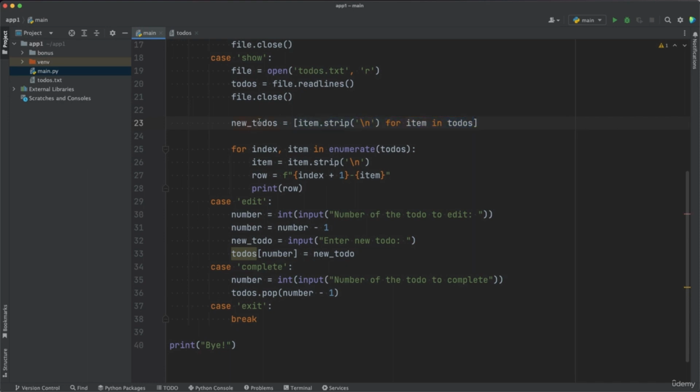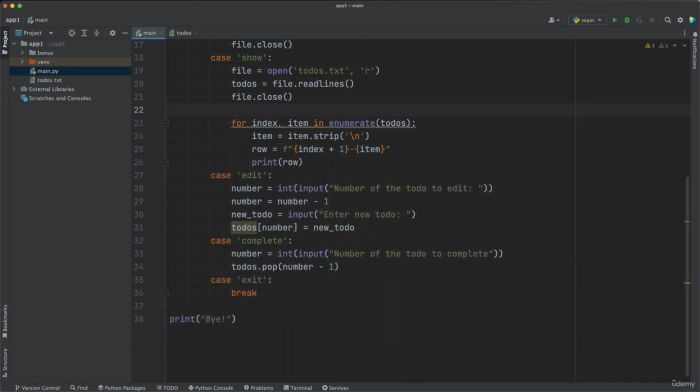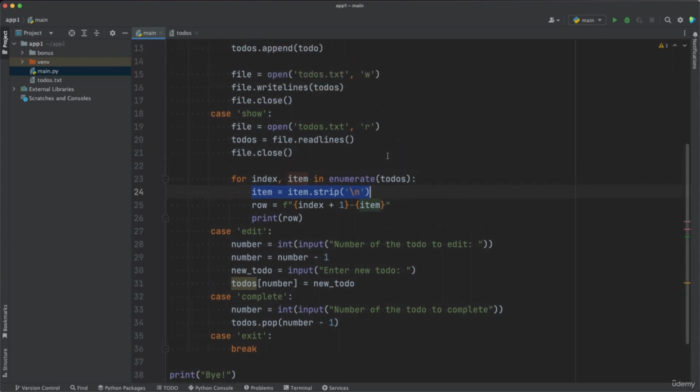But then I also showed you a better way to remove that break line without having to create a list comprehension. And that was to remove the break line using a strip method. So that meant we didn't have to iterate over the items in a list comprehension, since we are already iterating here. So why not do two things in one loop? So here we print out those items, but before we print them out, why not just strip them of the break lines? So that was what we did yesterday.